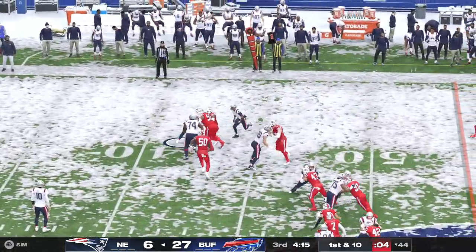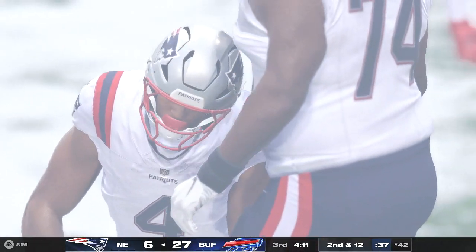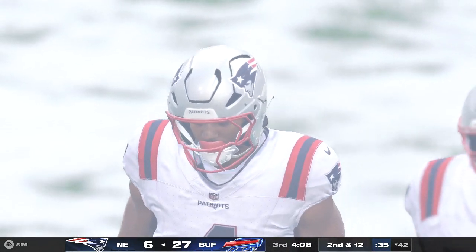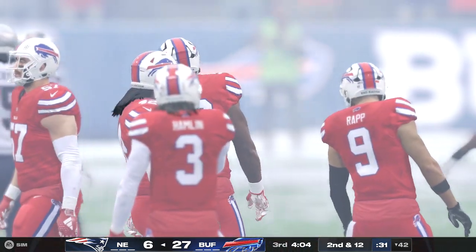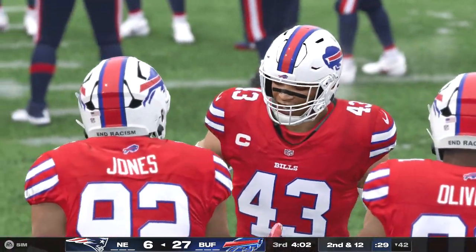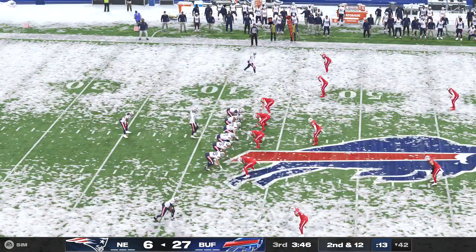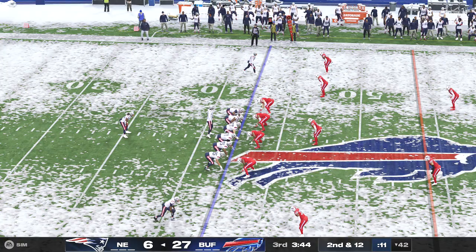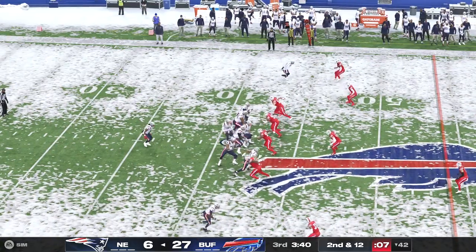On the ground, Gibson. And the struggles in the running game continue. They take him down behind the line. Where a defender makes his tackles tells you a lot about his abilities. And for an interior defensive lineman, Mike, to make plays on the outside of the formation just speaks to his speed, his effort, his ability to run down the line. And we saw it here, and he takes the back down for a loss.